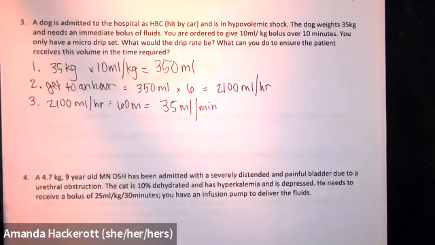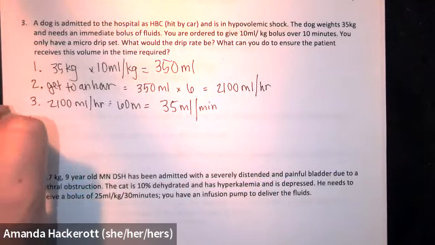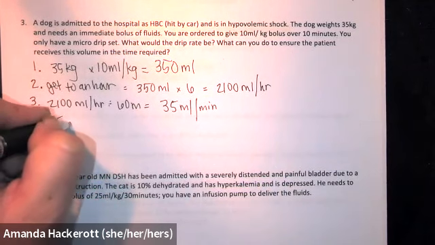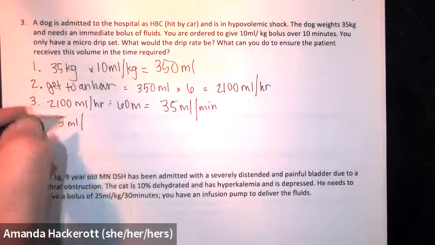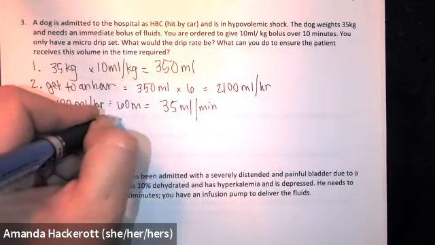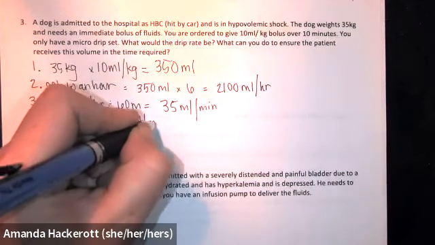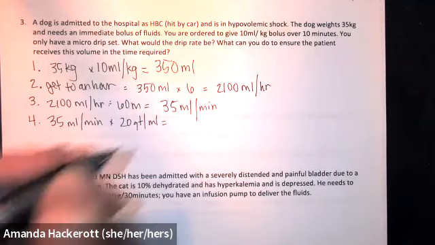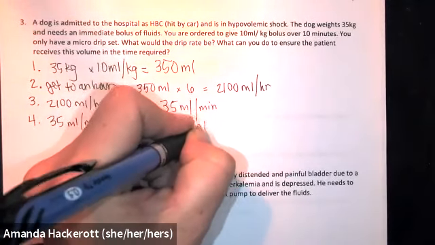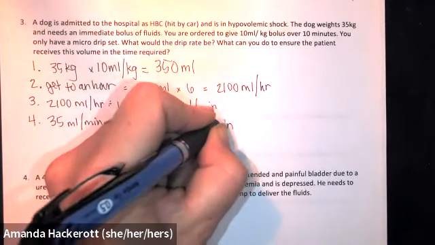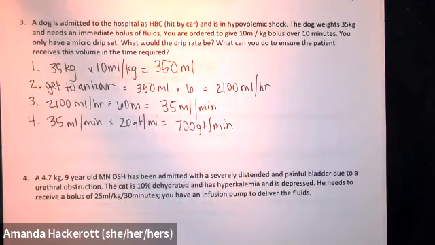And it looks like we have a micro drip set. We're going to say it's a 20 drop set. So we're going to times 35 mil per minute times 20 drop per ml. That gives us 700 drops a minute. Now, we've joked before you can stop here, but there's no way you can count 700 drops. That's just going to be dropping out way too quickly.